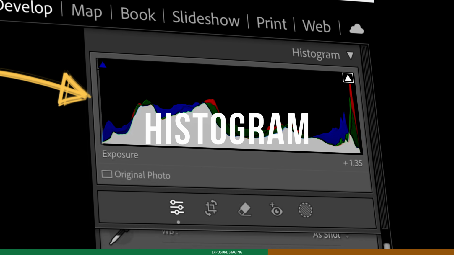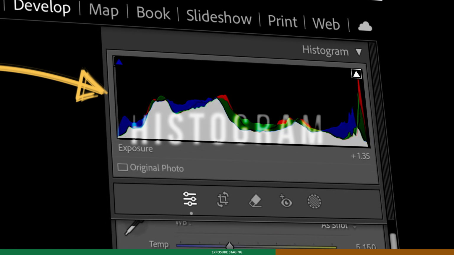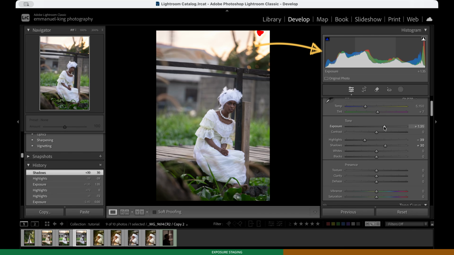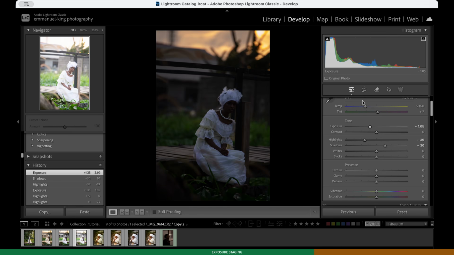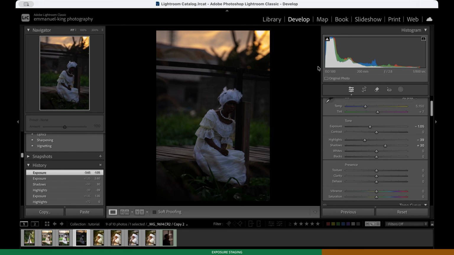The histogram is basically a bucket of data. If all the data in the bucket is full, it's going to spill out. And that's when we have the clipping and overexposure. And if the bucket is not completely full, we'll have underexposure. Like, look at this. Right now, we can see that we don't have enough data in the rest part of the image.